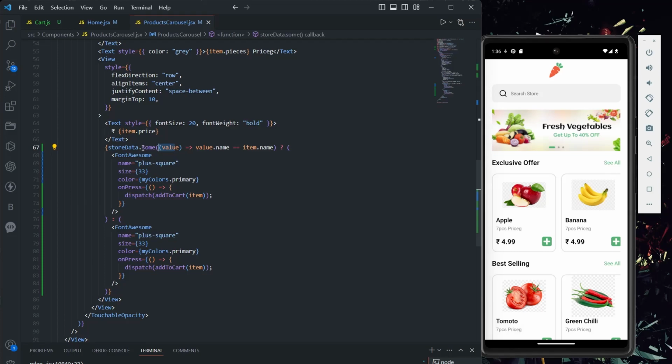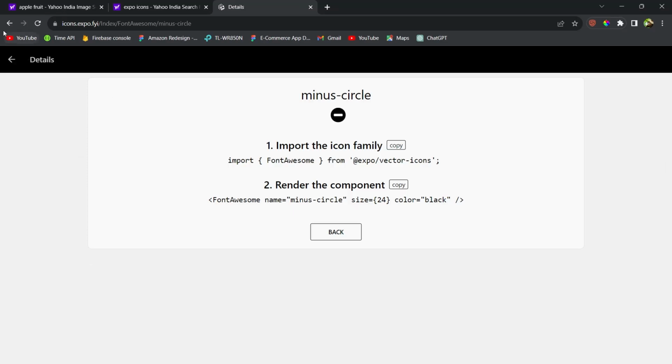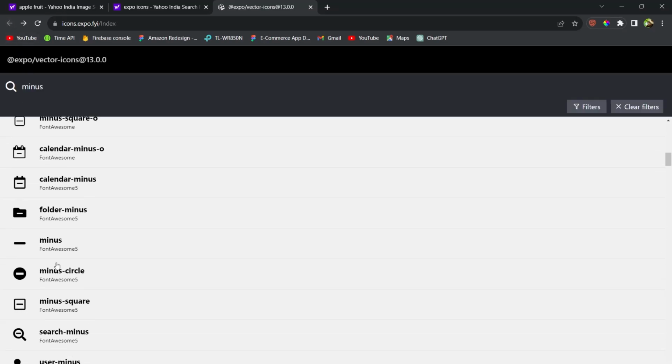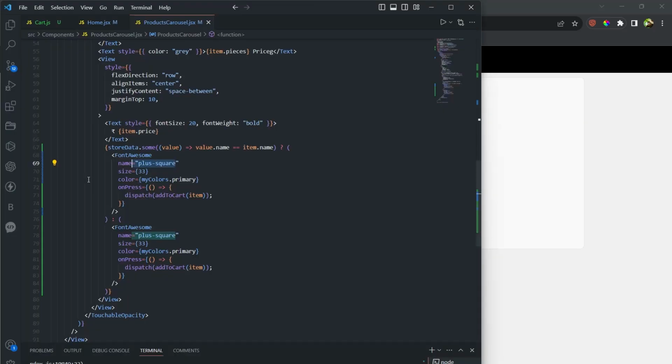If that product already exists in my store, that means I'm going to show remove icon, or else I'm going to show this icon. Wait, let me, okay, this was minus square, right? Let me pass that name as usual, minus square.